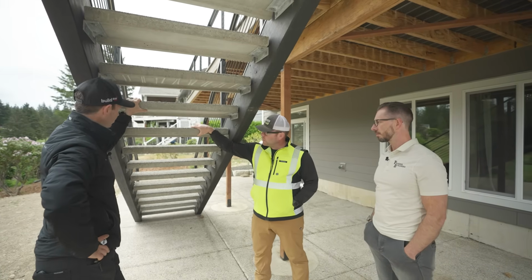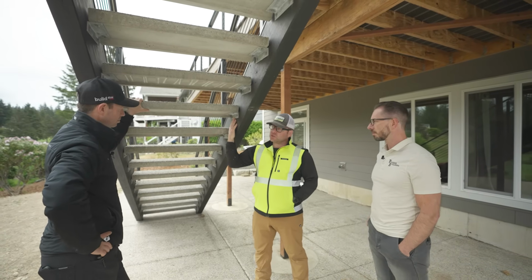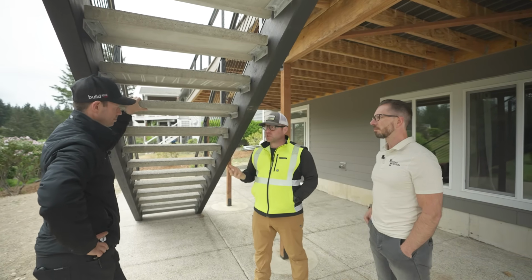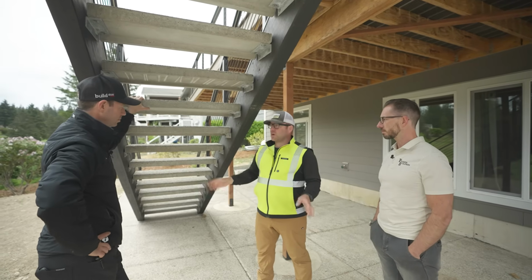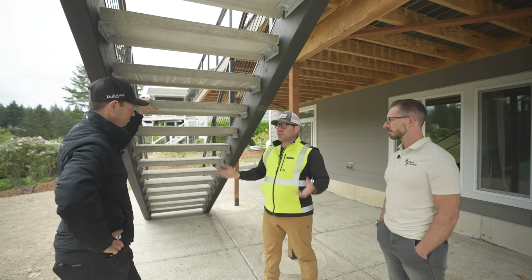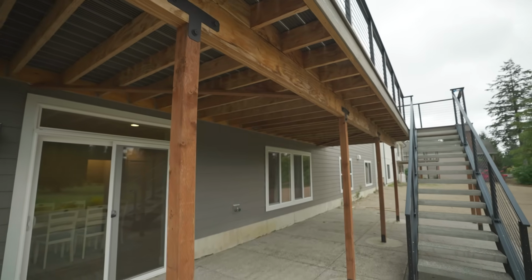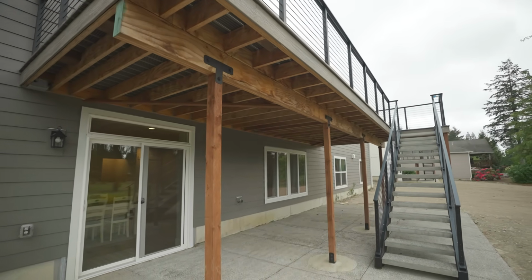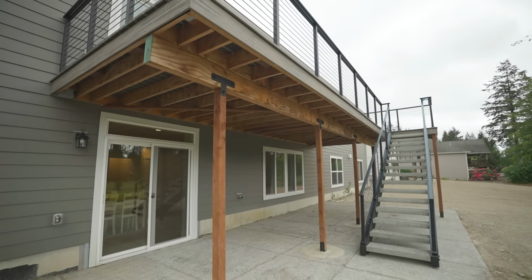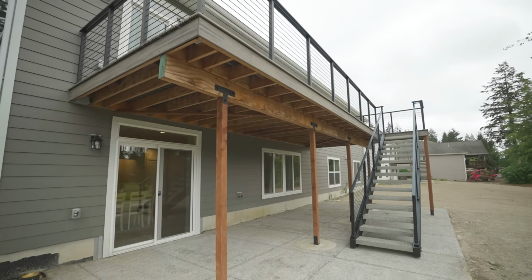But essentially the reason why we do it this way is I don't like to cut stringers for decks because pressure treated is so ugly, it's going to want to break. Right. This is about as strong as you can get. I feel like it's going to outlast me. It was really stiff when I walked on it. I couldn't believe how solid that staircase was. That's why I really thought it was steel. Yeah, it feels like steel. And then for me, I don't work with steel, so wood is easy. I just get a bigger saw.